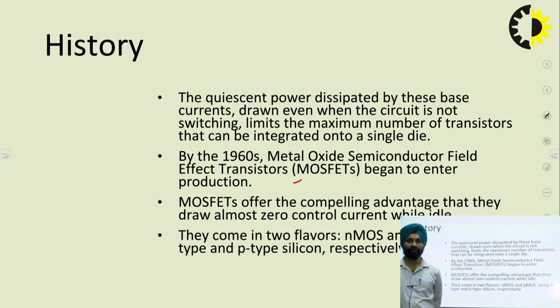So when we do not have this limitation of the BJT, that the number of transistors has to be limited due to the leakage current, we can include a larger number of transistors. We can increase the number of transistors by using MOSFETs instead of BJTs. We have MOSFETs in two types: one is the N MOSFET and the other is the P MOSFET. We can use both of these MOSFETs in the ICs.